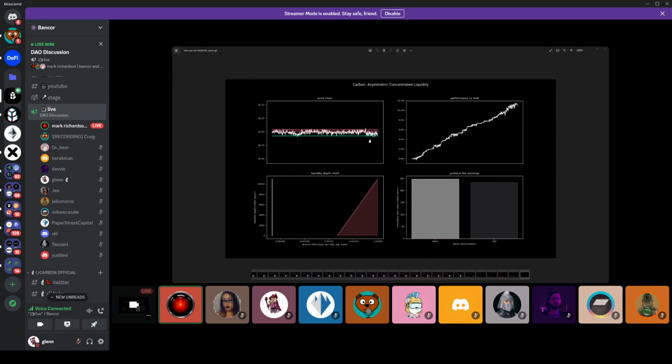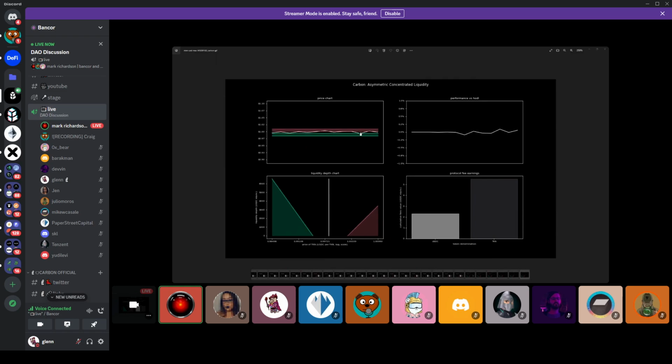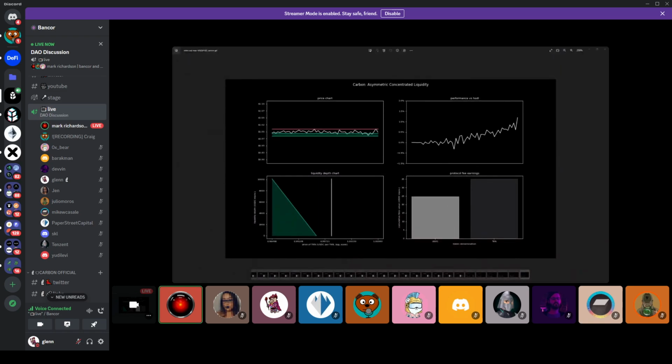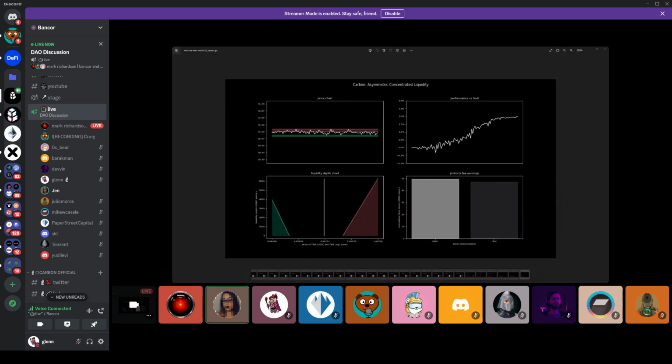But Carbon is not volume dependent, so it doesn't really care. All it cares about is where the high prices and the low prices are. So the additional price data that we injected doesn't affect the Carbon simulation that much. I think in that case, we saw Carbon go to 14%. Yeah, 14. So it still benefited a little bit, but it benefited Uniswap v3 a lot.